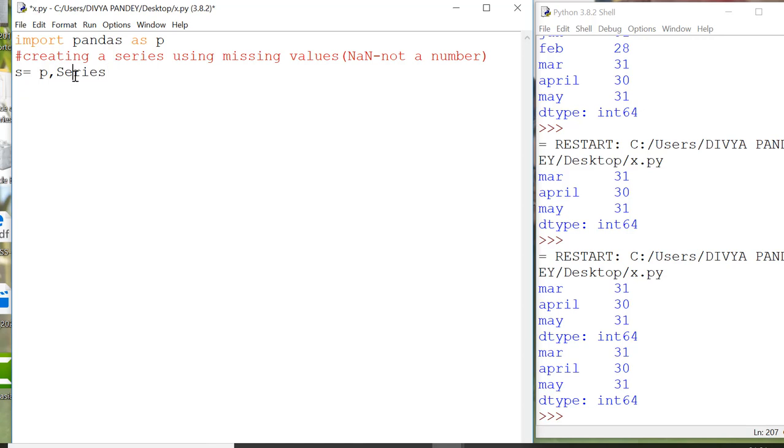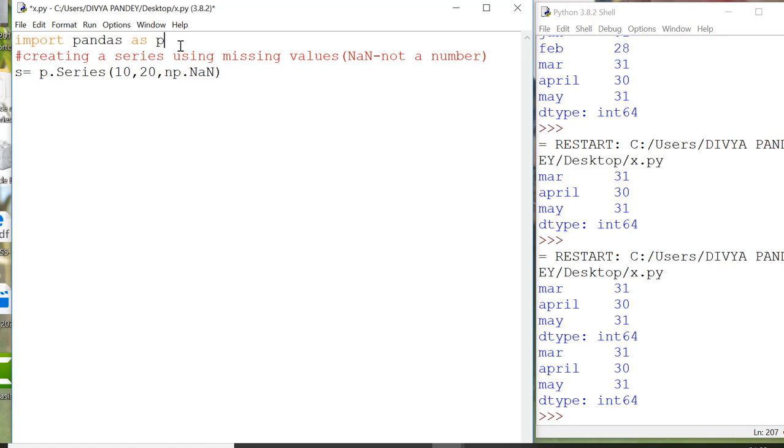Now let us see how we can create it: s equals pd dot Series. What values are you going to provide in the series? Suppose any value. I'm just using 10, 20, and if the next number is not present there, then you can use here np dot nan.